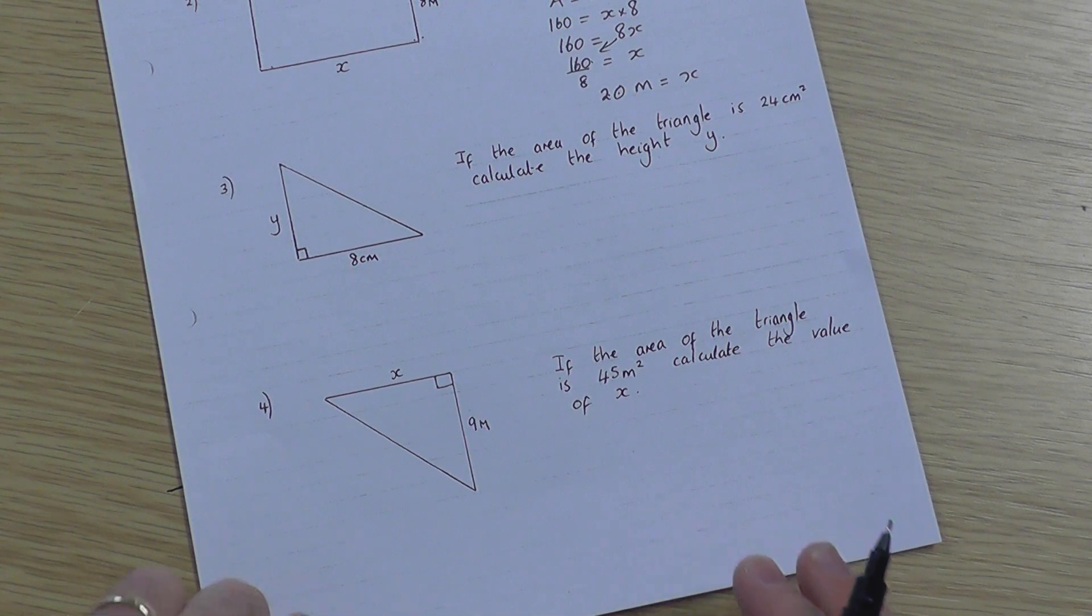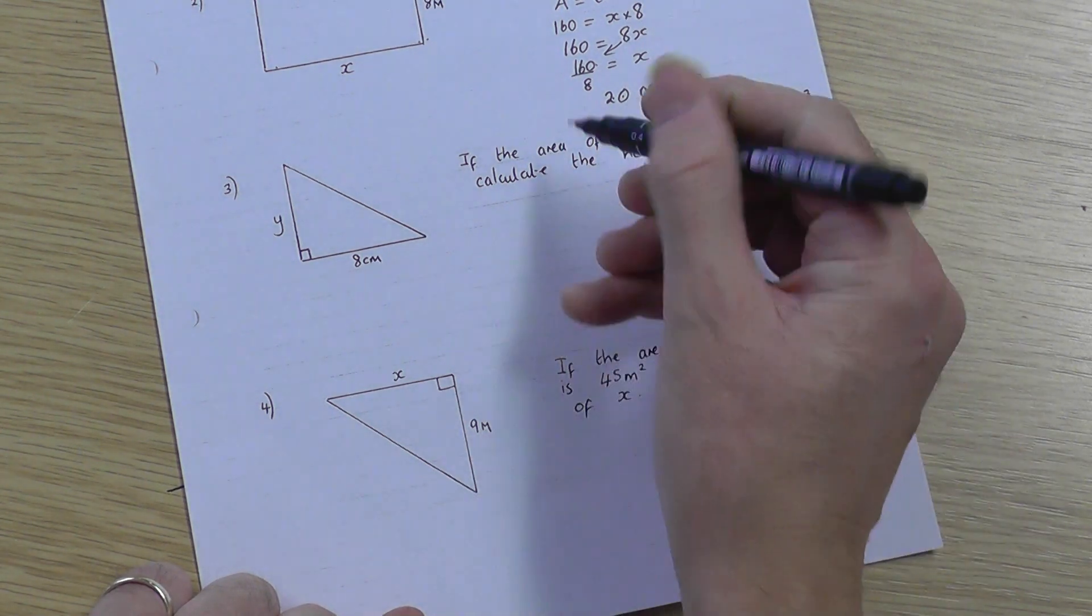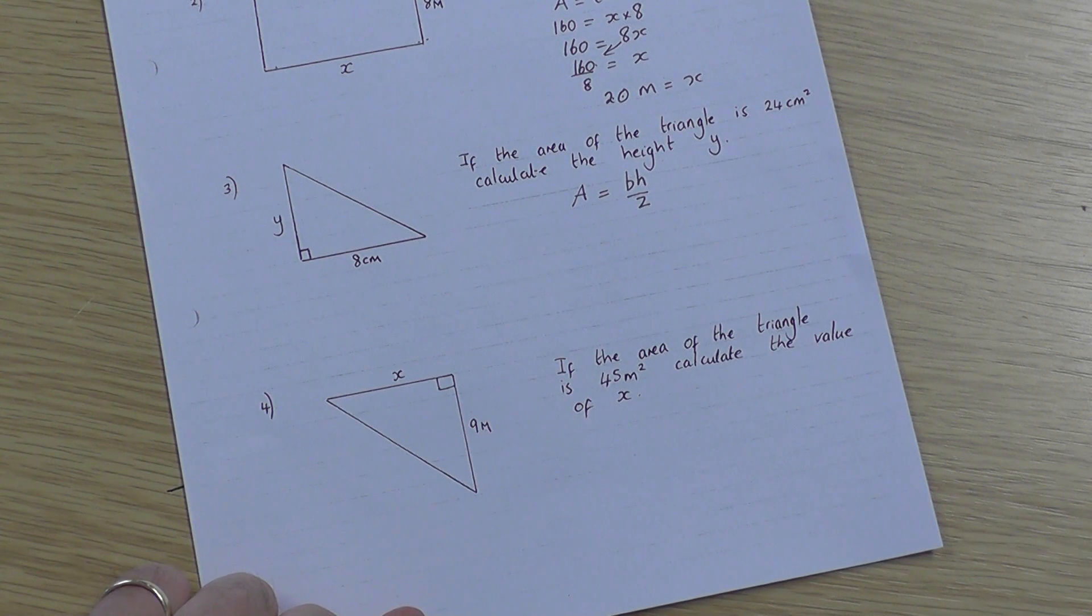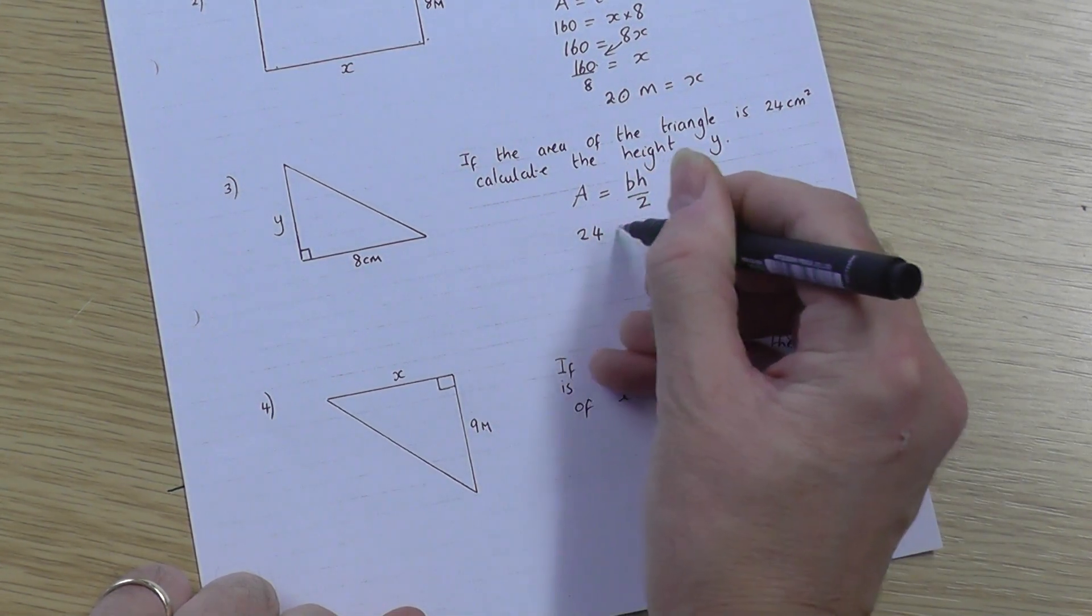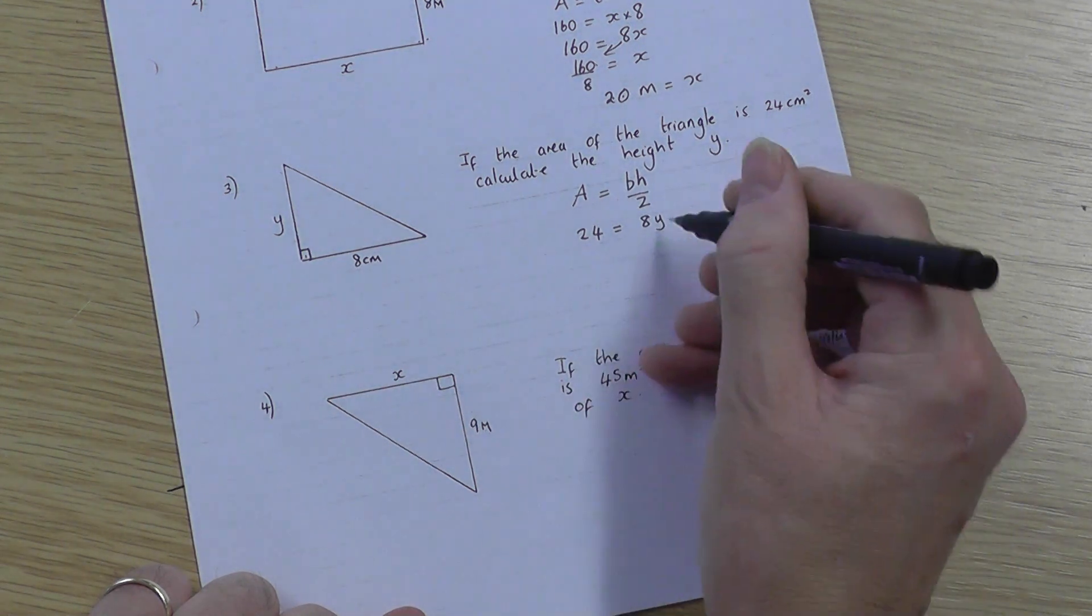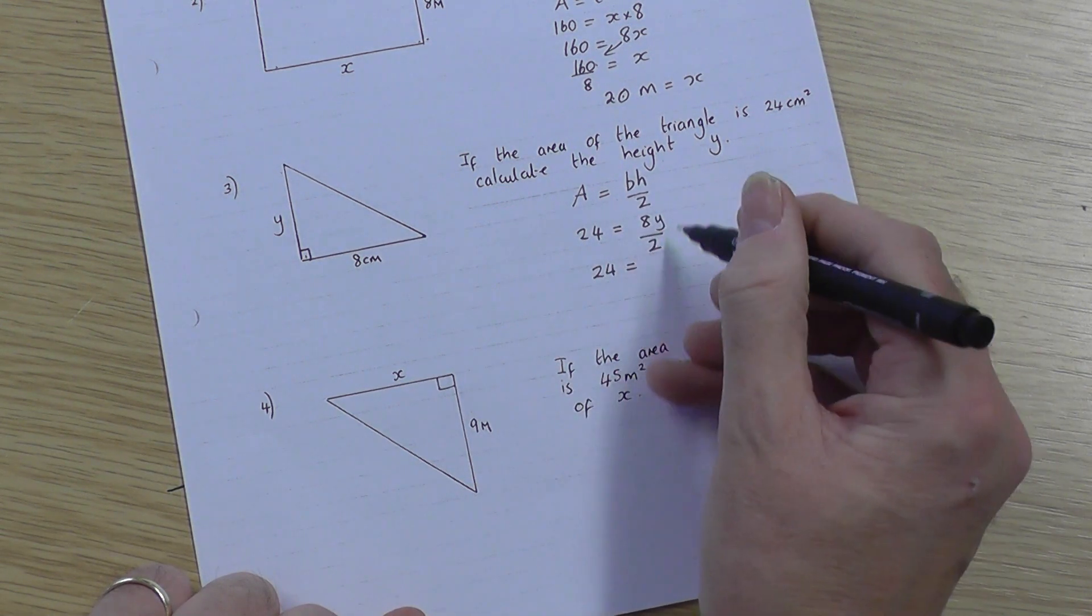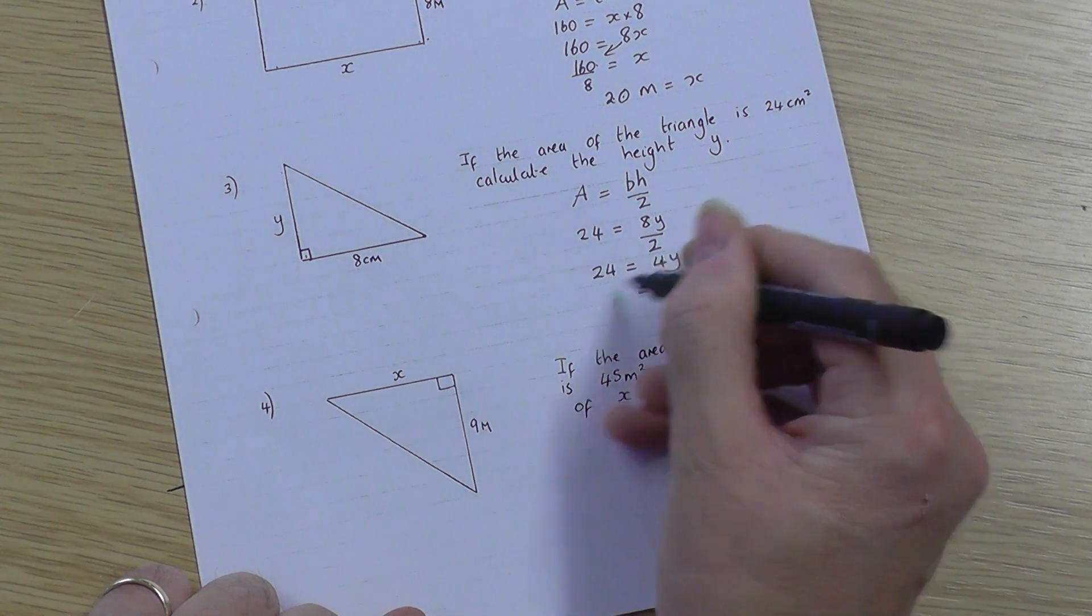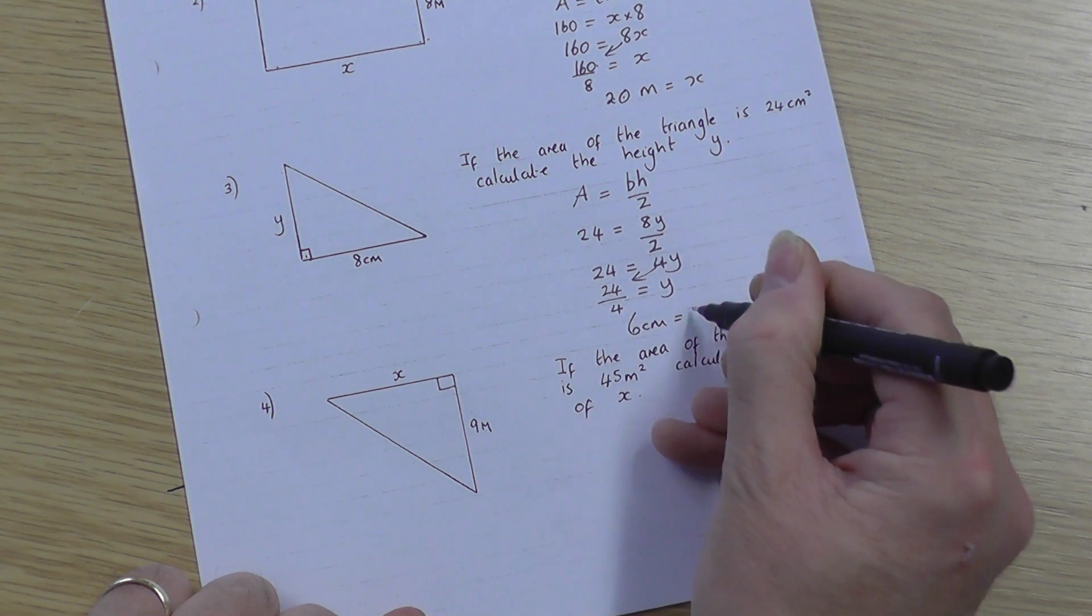If I go on to number 3, a little bit harder. This time we've got a triangle. I'm told about the area of the triangle, which is 24 centimetres squares. So you write down the formula for the area of a triangle, which from year 7, year 8, is this formula you should learn off by heart: A equals BH over 2. Base times height share by 2. Put the numbers into the formula. The area is 24, so A is 24 equals base. I know what the base of the triangle is, it's 8 times height, that's the Y. So 8Y, and then you share by 2. Well, looking at this, I can see that 24 is equal to, you can work out 8 share by 2, that's 4Y. So that's an equation to solve. I get rid of the 4 to leave the Y on its own. The 4 goes to the other side, it becomes a divide by 4. So you get 24 share by 4. 6 centimetres is the height, which is Y.